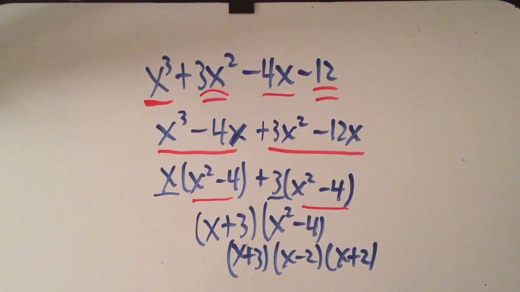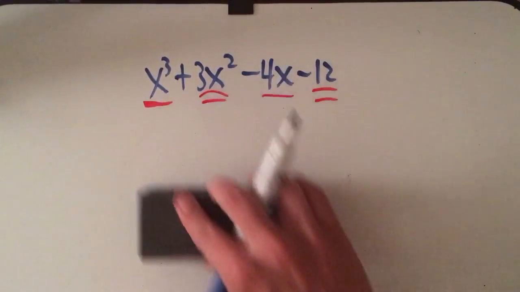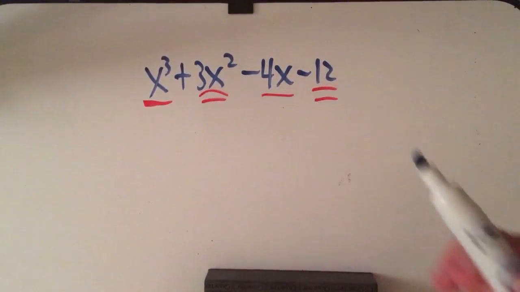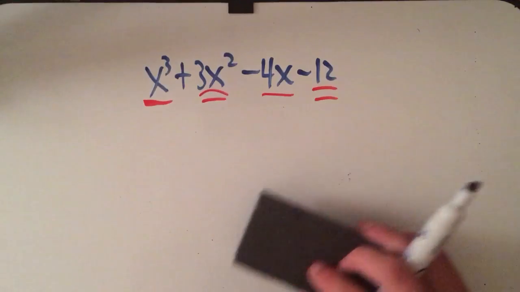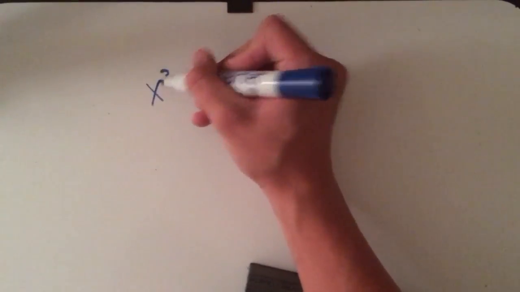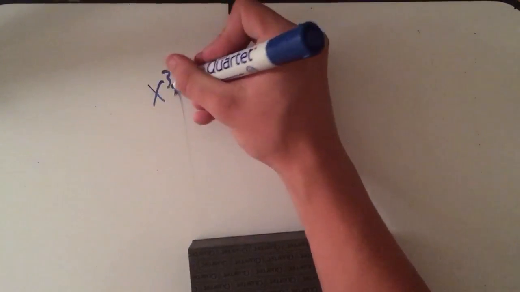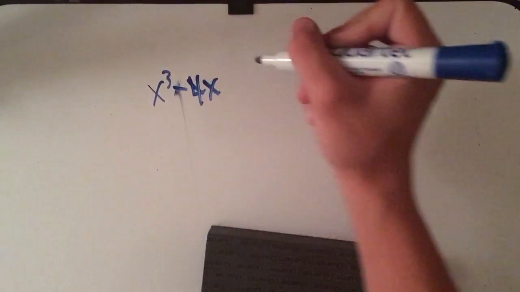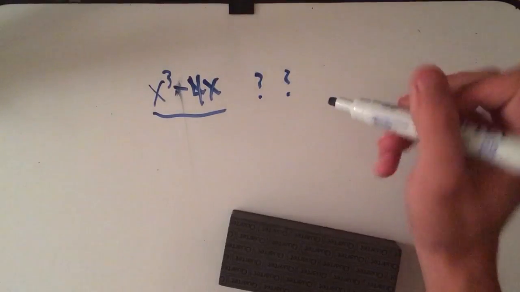There you have it. So that's pretty much it. Like I said, I showed you an example where you can take from the inside as long as they both can factor out to be the same. So that was just an example right there. There might be some cases where you need to take those two inner ones, so you might have to do the x to the third minus the 4x, and then you might have to pair something else up that only works out that way.